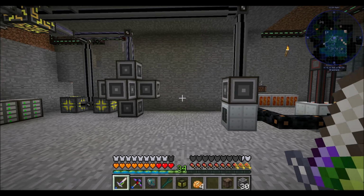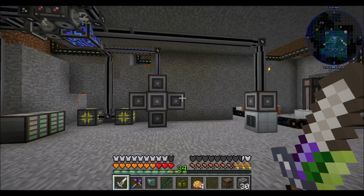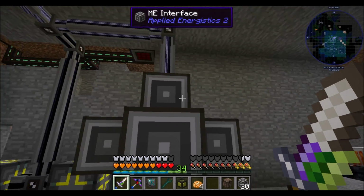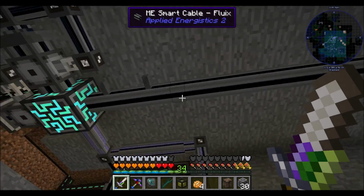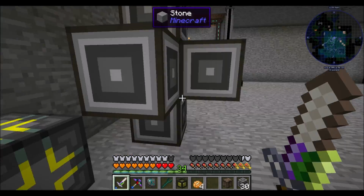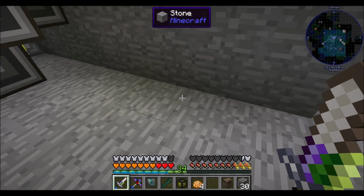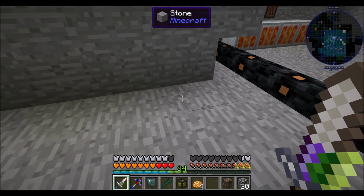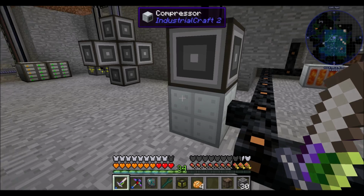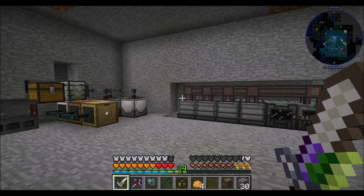I want to move this thing to not really be in the middle of my basement, but I'm struggling to find a better place for it. Maybe it can still sit here-ish, and it'll come off this wire. This wire will still be these guys, and we're going to move this interface up against this wall maybe. Any IC2 auto crafting that needs to happen can go here. I think that'll be a good way to do it. I don't know if there's much else by way of auto crafting from IC2 that we need, but we'll find that out.